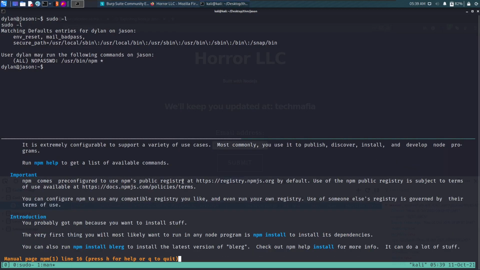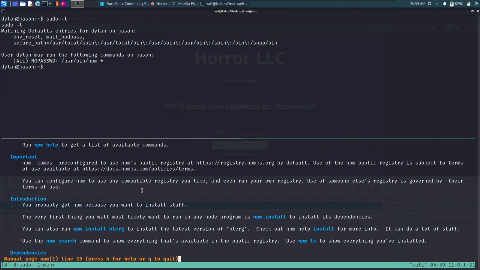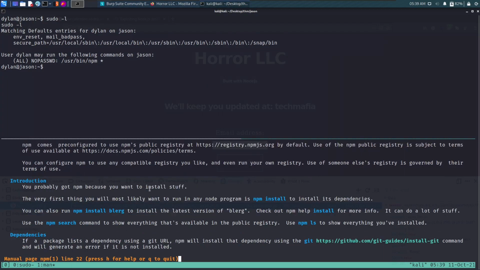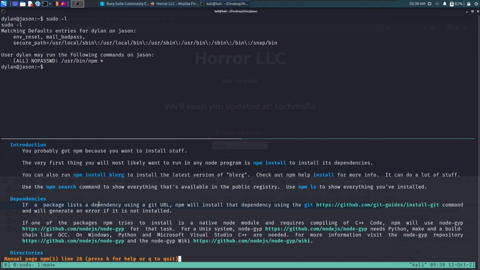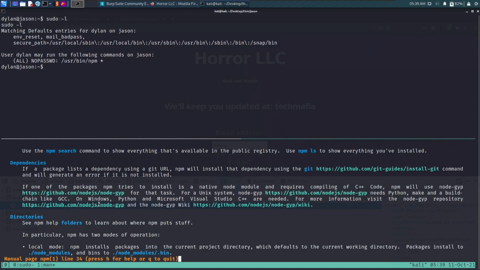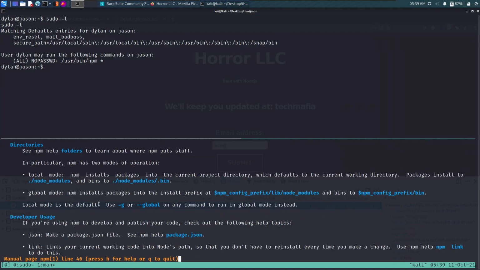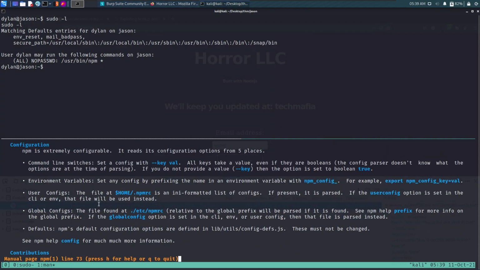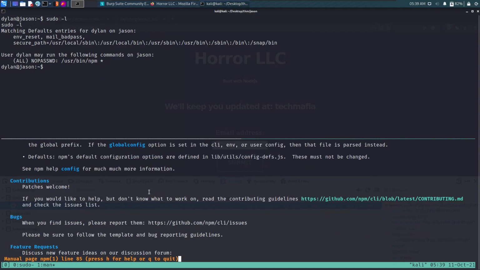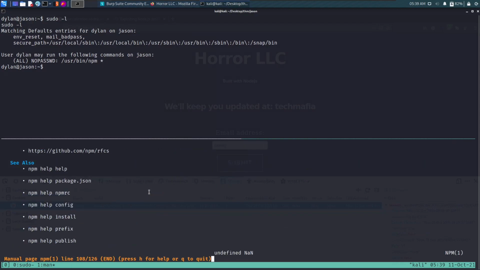It says you probably got npm because you want to install stuff. So it installs some stuff, and it's related to Node.js.